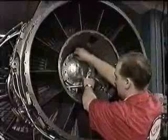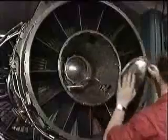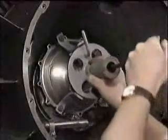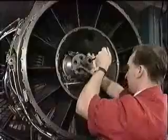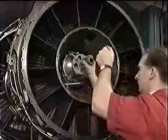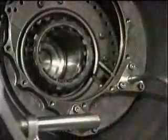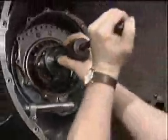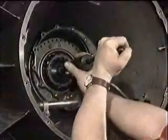The first step is to remove the number 5 bearing compartment heat shield. And then, using the extractor, remove the compartment cover. Next, remove the LP turbine shaft plug retaining ring. Locate the extractor and remove the shaft plug.